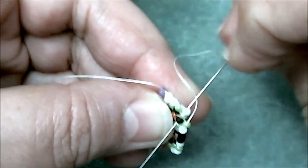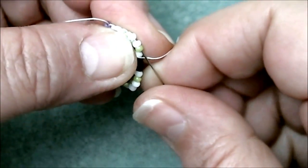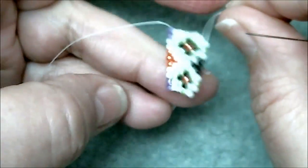Now you can use Nymo if you want. It would be a little less expensive than doing them with the Wildfire, but whatever works for you.